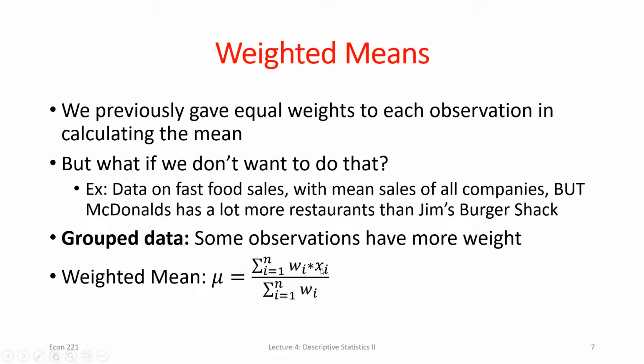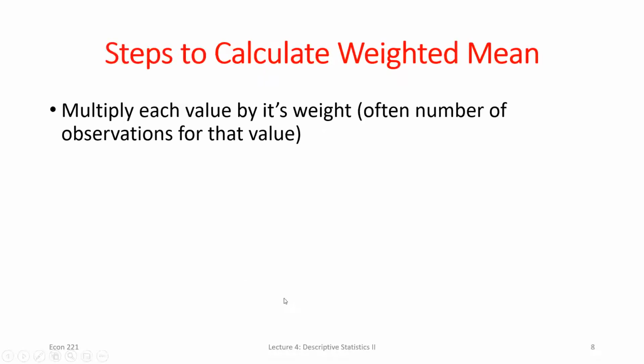So now we have group data, grouped by country. For each country, in my example, I would take their life expectancy and multiply it by the population, or whatever we're using as our weights, or maybe the number of people who have died in that country. Once I do that for every country, I add them all up and then divide by the sum of my weights. My weights being the number of people that died, I would add all those up and use that as my weight. I'll show you why this makes sense in a second, but I want to go through the next slide as well. So here's basically in words what I just said.